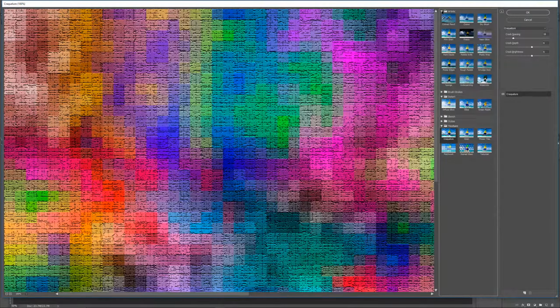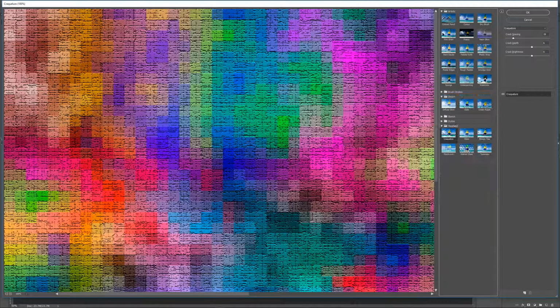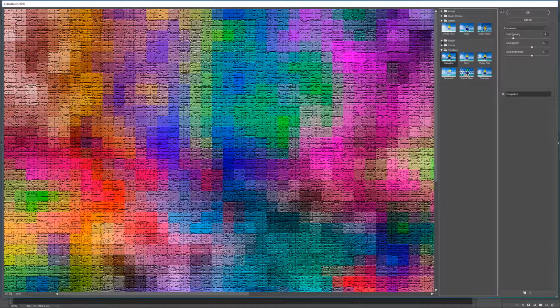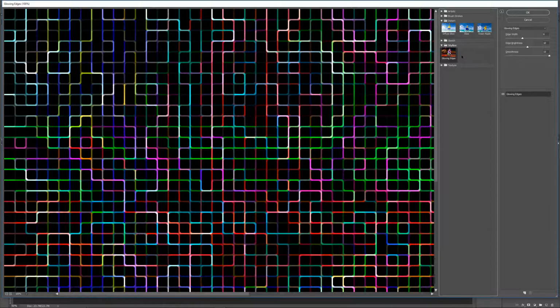Okay, and you can find glowing edges. Where are you? Are you under artistic? I always forget where these things are. Brush strokes, glowing edges. Are you here? No, not there. Then it's got to be under stylize. Yes, stylize. So here we go, glowing edges. And what we want is 6, then 10, and then 15. So luckily it was set up properly for me here, but that's what we want. So that will give you this kind of cool looking effect.